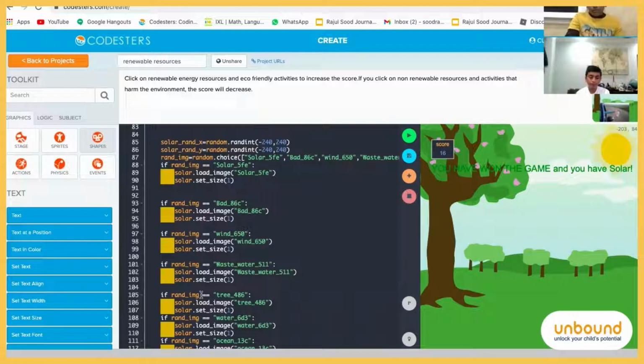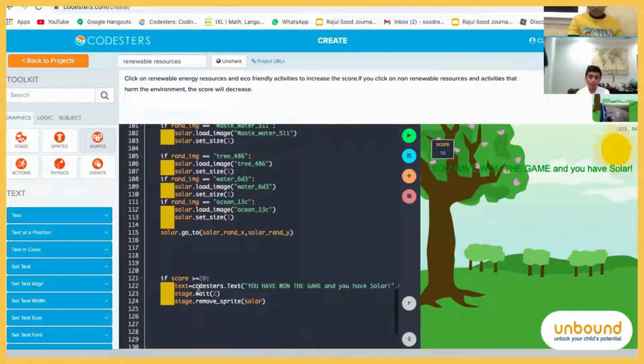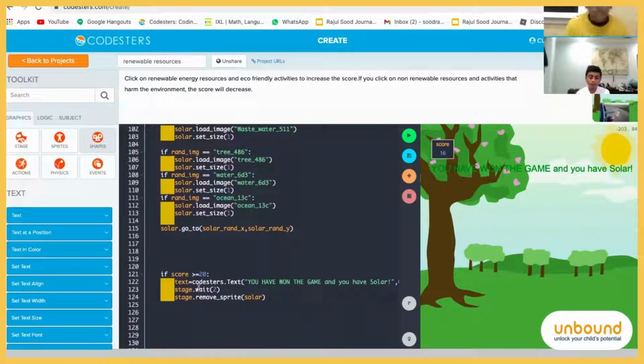If random image was wastewater_511, I'd load it and set the size as 1. If random image was tree_486, I'd load it and set the size as 1. If the random image was water_63, I'd load it and set the size as 1. If the random image was ocean_13C, I'd load it and set the size as 1. And then you put the solar to go between rand x and rand y, minus 240 and 240.